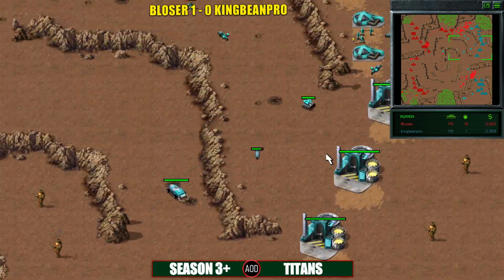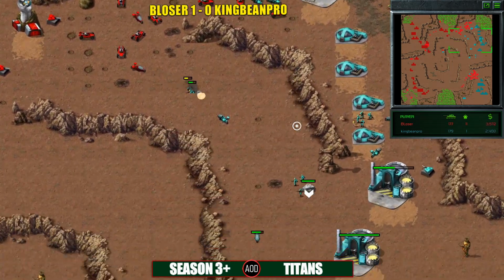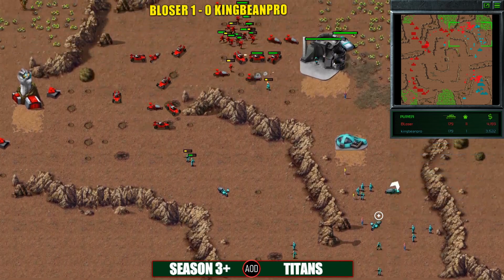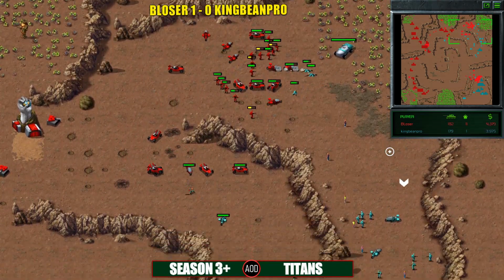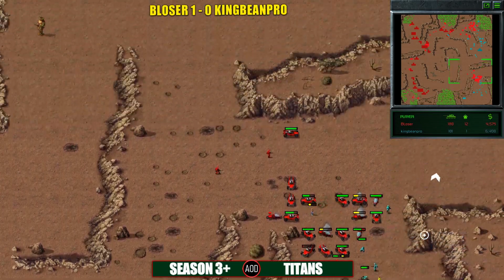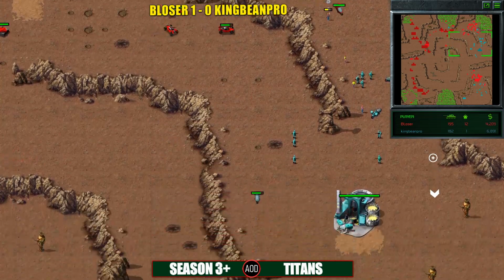There's nothing to defend it. He's also lost the airstrip here. I do not know when this went down, but this is the sell-off. This looks like it is going to be GG. BLoser is going to take the game, and he will go forward in the tournament.